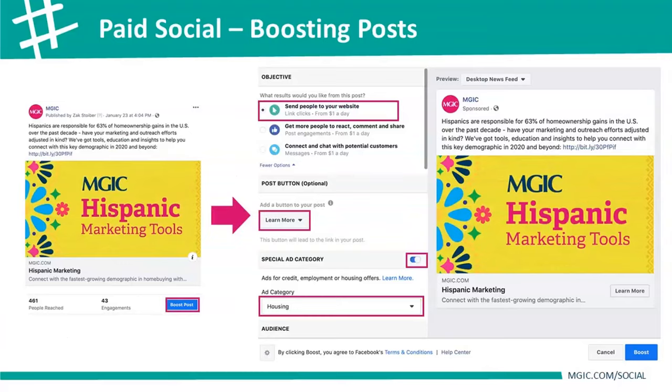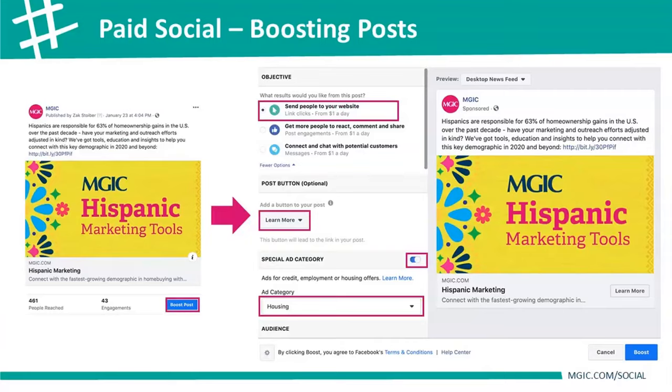Now, going back to boosting a post, I want to walk you all through what this process looks like, right? On every post on your business page, there's going to be an option, boost post. So you click on that option, and you're going to get three different objectives you can choose from. You can tell Facebook, hey, I want people to go to my website. Hey, I want people to just engage with this post by sharing it, commenting on it, reacting to it.